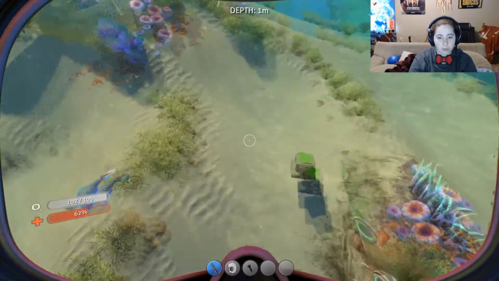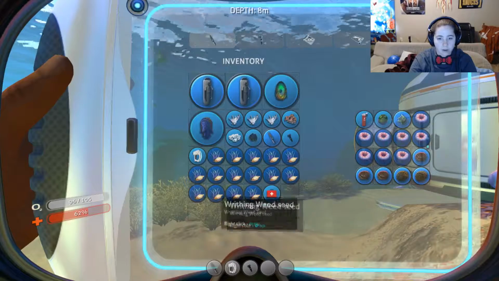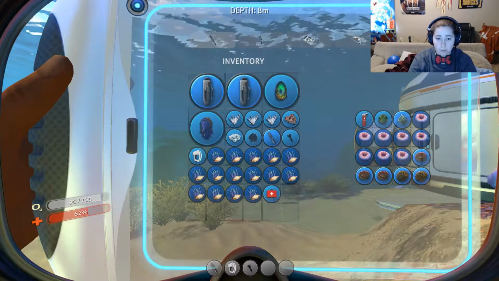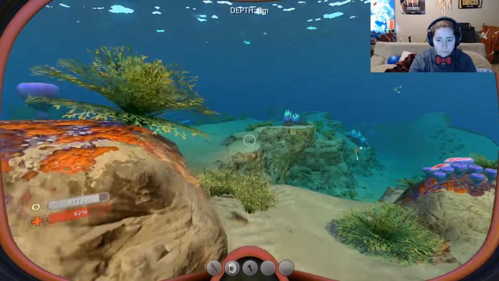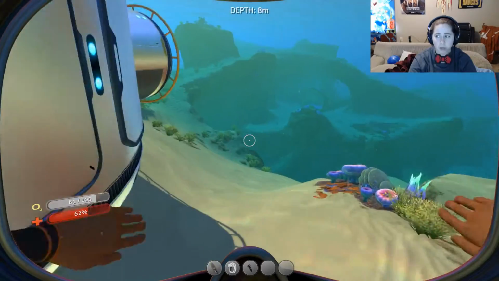And what that does is you can plant the withering reed inside your aquarium. These here are all parts of the aquarium. And they grow. It's actually really cool, but you only get a certain amount of spots to do it with. So, all right. Now, back on track here, let's go find some titanium.